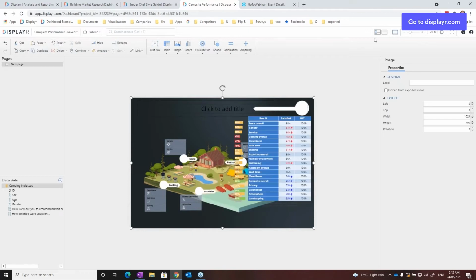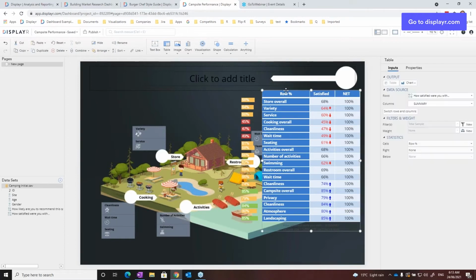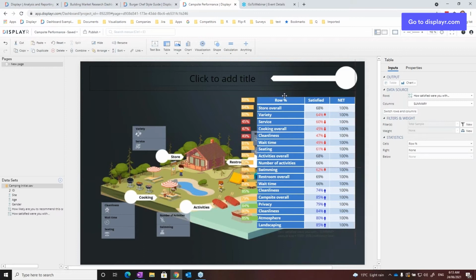Now, this is a very general design strategy here for building a dashboard. The idea is you create a picture that summarizes a business. So here I've got a campground. If you're doing an airline, it's the same bit. You'd have an outline of an aeroplane. If you're doing a shopping center, an outline of a shopping center. It works in lots of situations. And then you just move your data so your data is on top of the relevant bits.